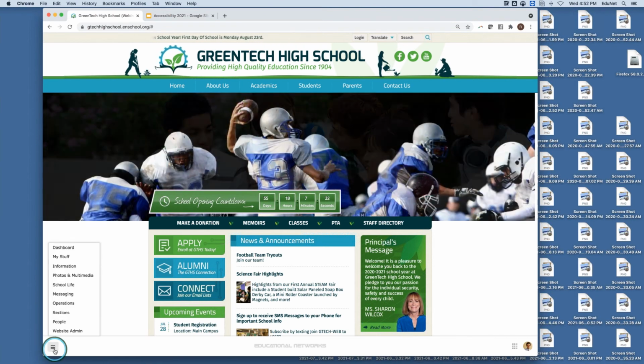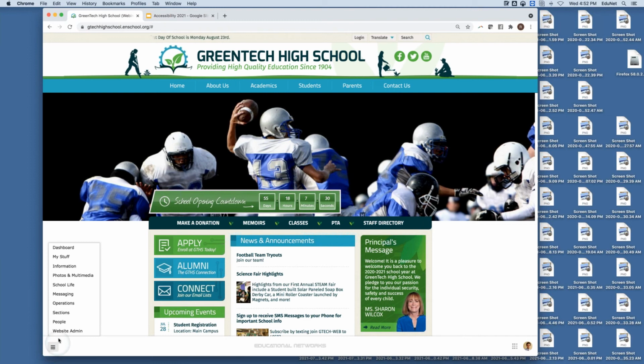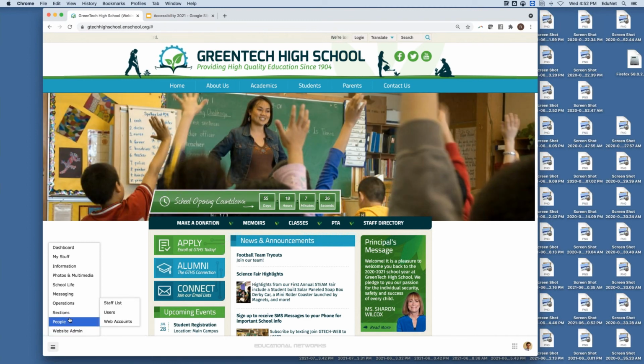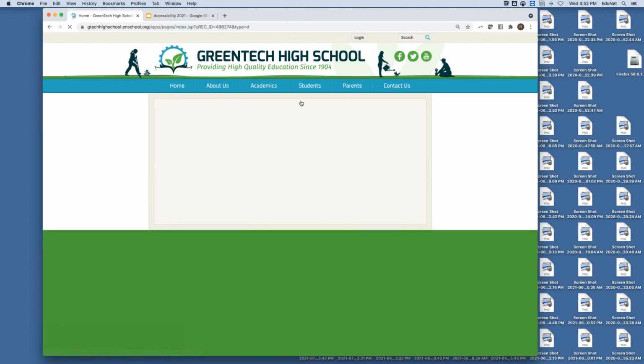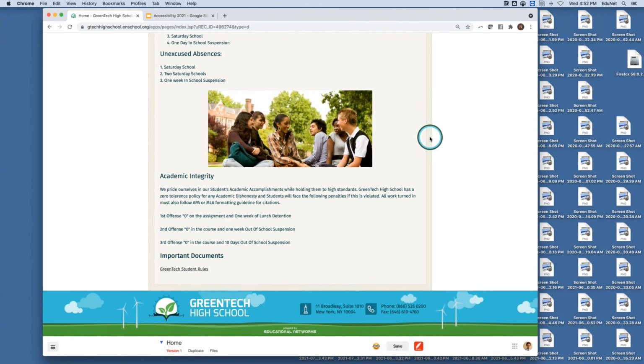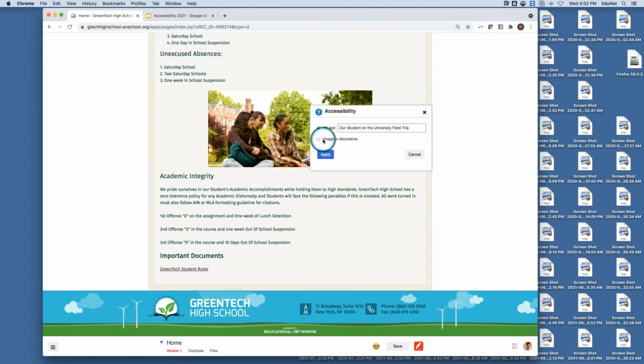If you have the case where an image is decorative, it's really on a case-by-case basis that this would be determined. Anytime you add an image on, you can also go in and add it on. And in this case, this image that we see here would very likely, on this page, because it's really not the main content on the page, be something that you could definitely go in and mark as decorative here as well.